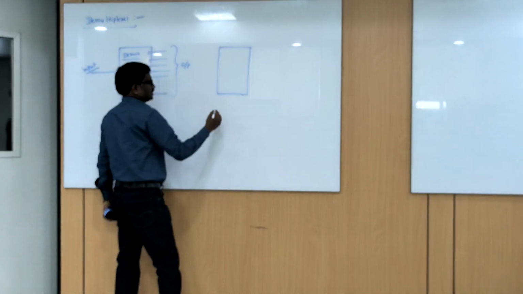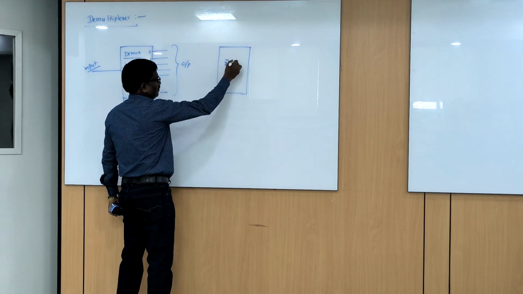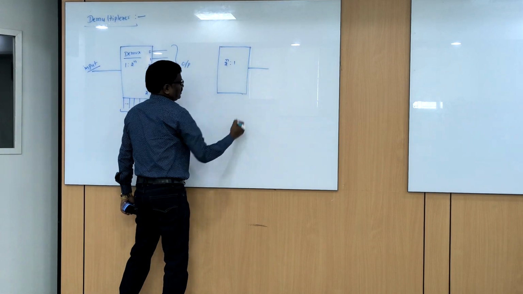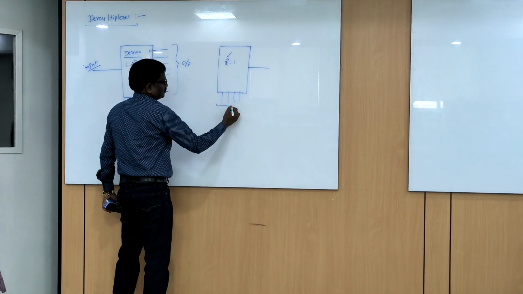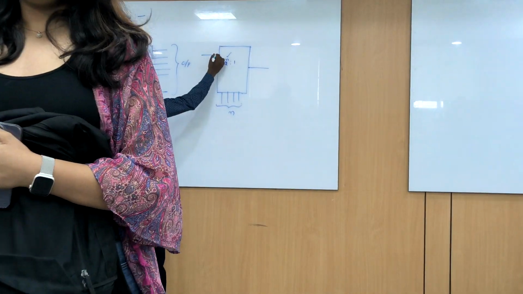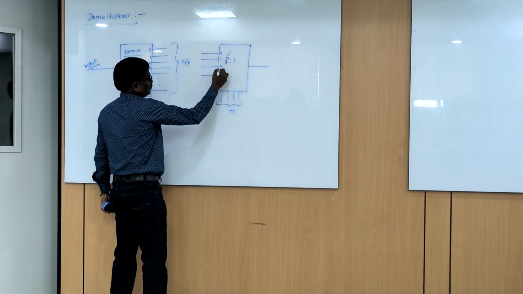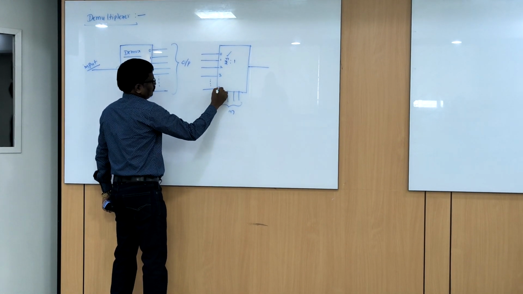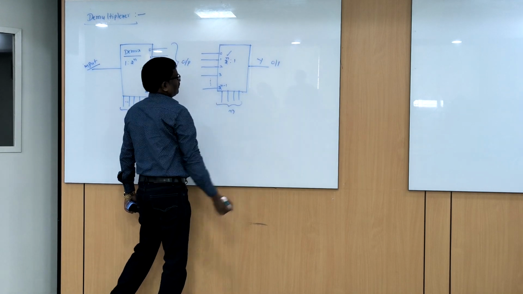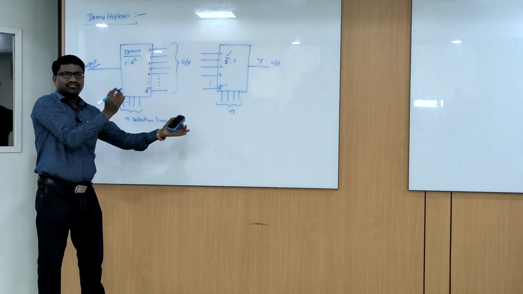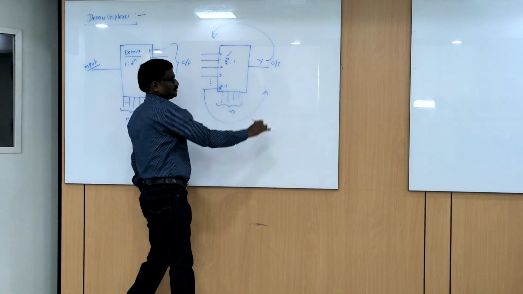There will be 2 power n input lines and only one output line, and the number of selection lines is equal to n. So there will be n selection lines and 2 power n input lines. These input lines are 0, 1, 2, 3, up to 2 power n minus 1, and only one output y, which we have written like this. What did we do? We have just twisted it. We have made the output as input, and the inputs as outputs.